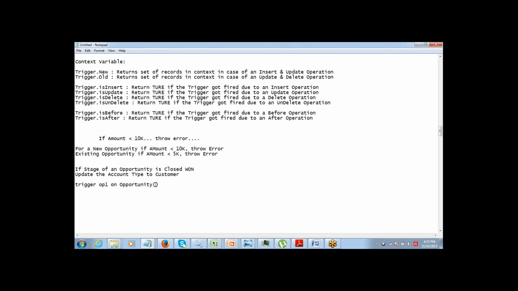and we might have one more logic that we want to consider. Let's say before insert, I want to check whether the amount is less than 10,000 or not, which we already wrote, right? Now this trigger will fire on before insert, it will fire on after insert, on after update, and this will also fire on before update, right?